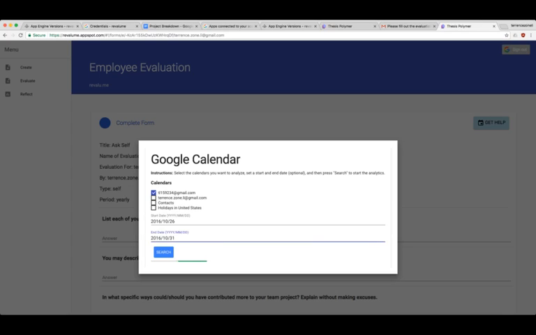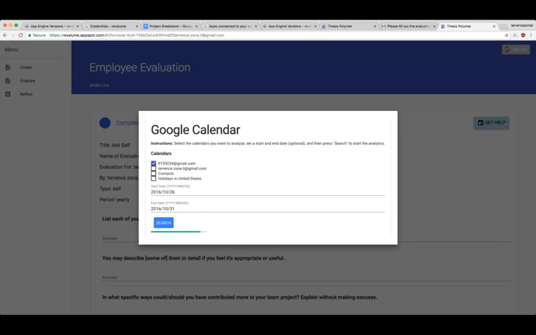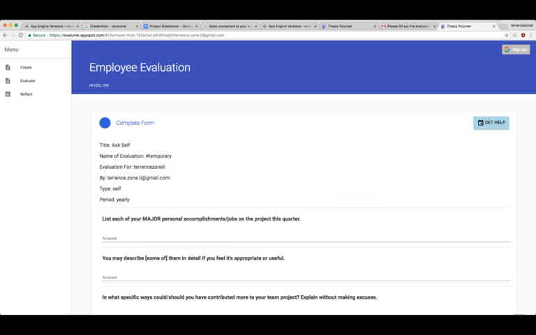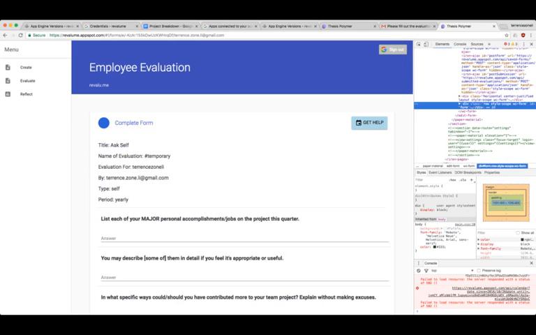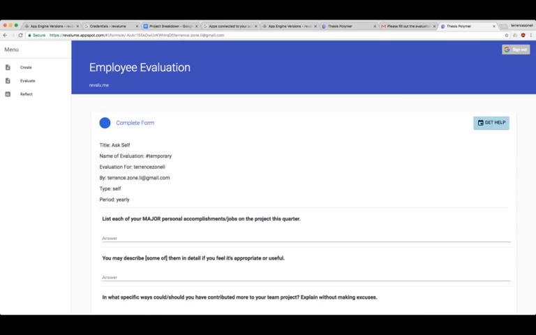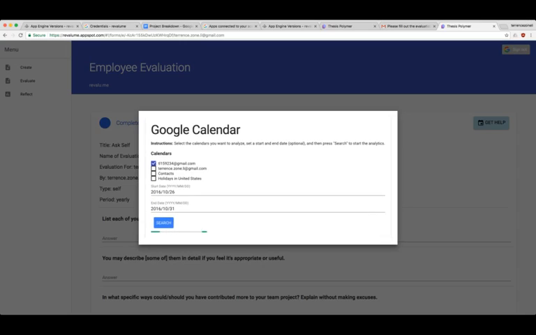Shouldn't take this long. Man, what is going on? You're loading. What are you loading? Yeah, you can, but it won't do anything.